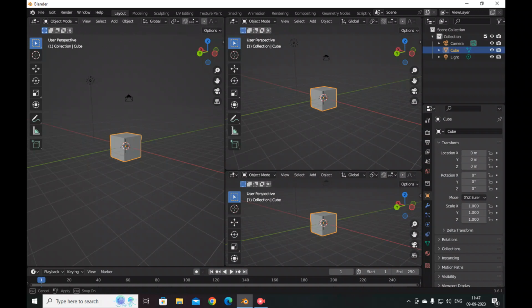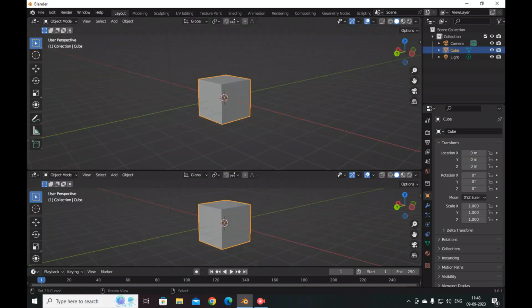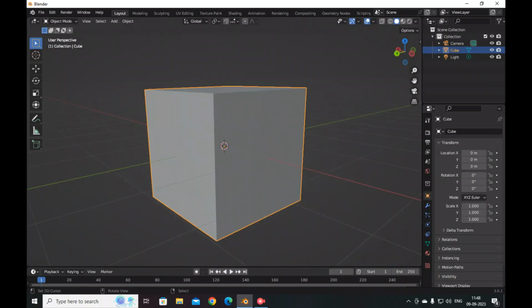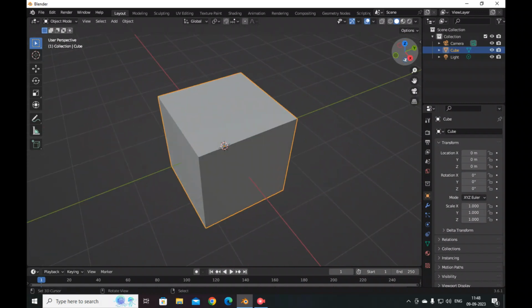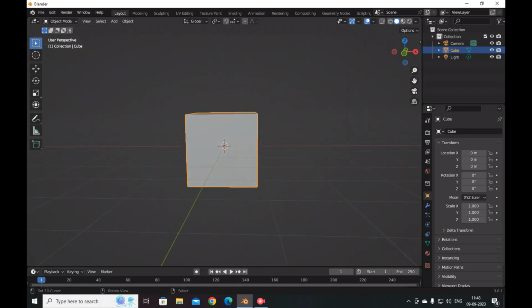Wait. When your window comes, just go here and do like this. Like this you can do.